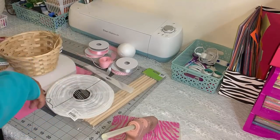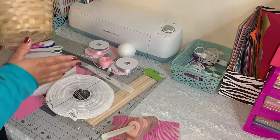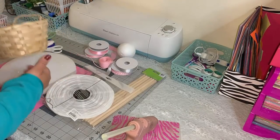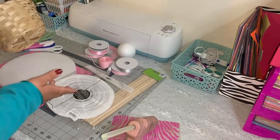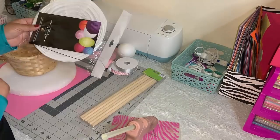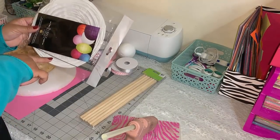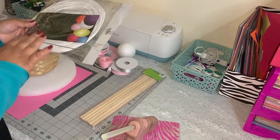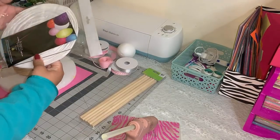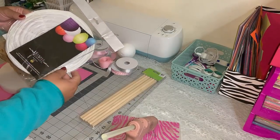So this centerpiece could work for a baptism, for a baby shower, a birthday party for a girl. You can make it different colors. I'm using pink and silver, but you could use whatever colors you want. I'm using this paper lantern, and I got this one at a 99-cent store. I have a Dollar King close to my house, so that's where I buy most of my stuff. But you could probably find this at another 99-cent store or maybe at Party City.